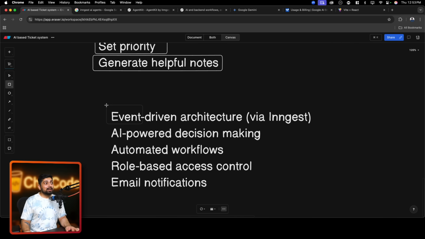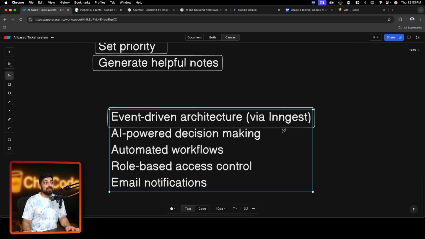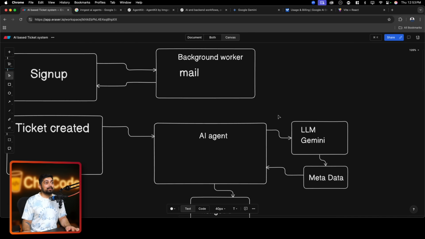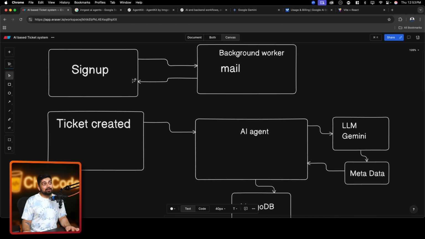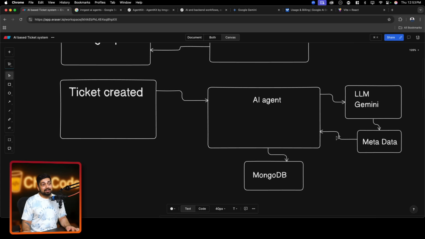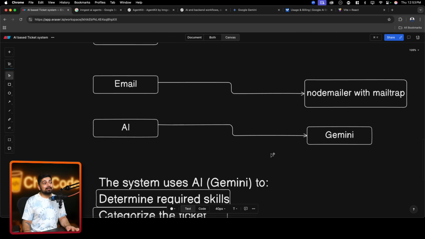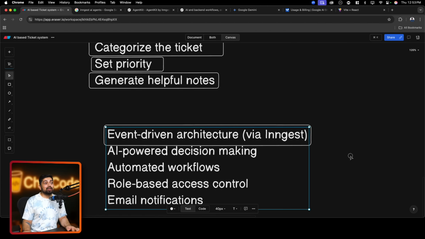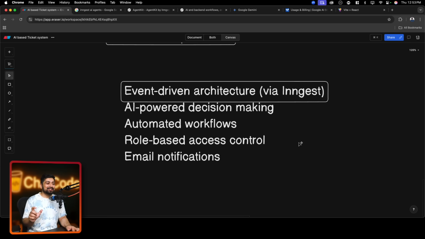We will also go ahead and work on the event-driven architecture in this application via the ingest. Because as we have seen just up here, a lot of things need to notify you back that, hey, mail was delivered, or hey, the agent has replied successfully, and that needs to be stored in the database. So this all will be based on the event, not just the user having to wait. The user will not keep looking at a looping spinner.